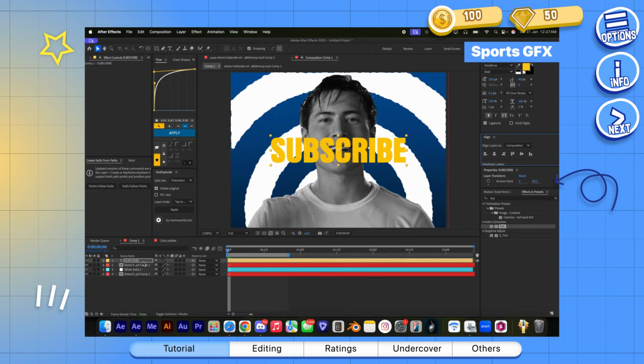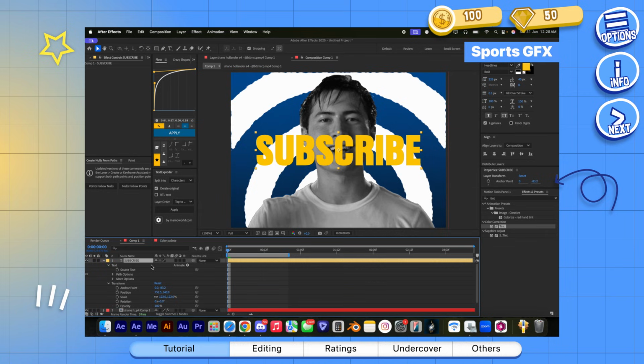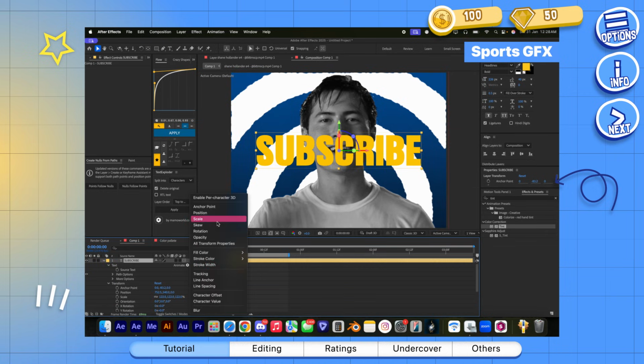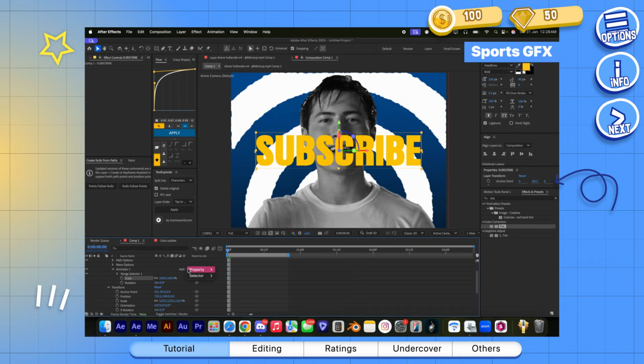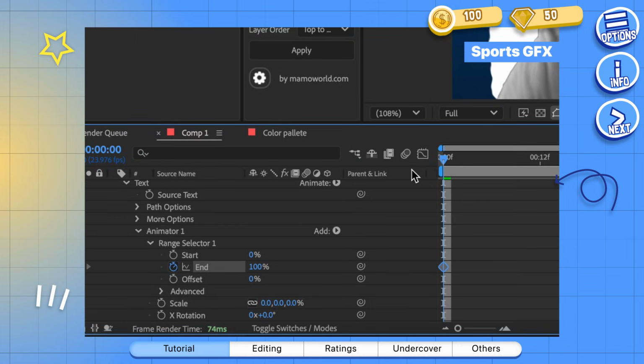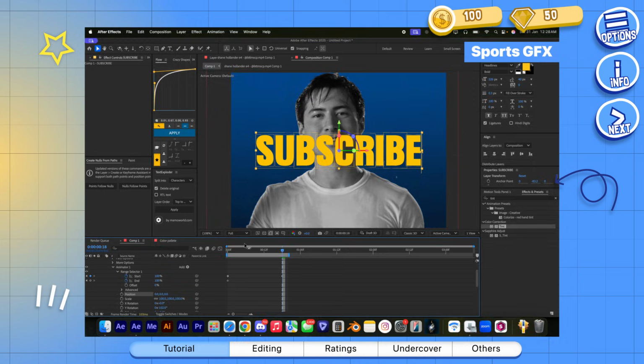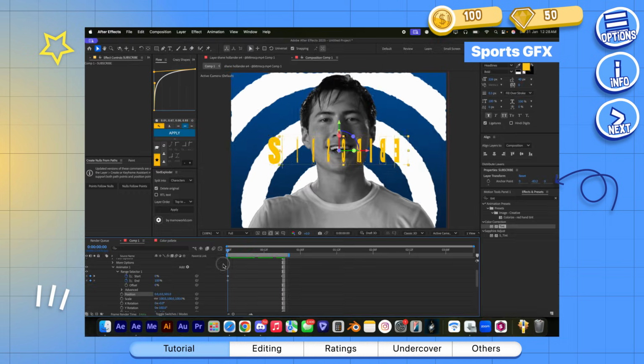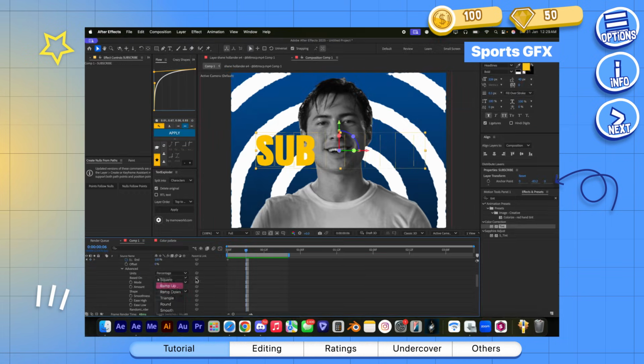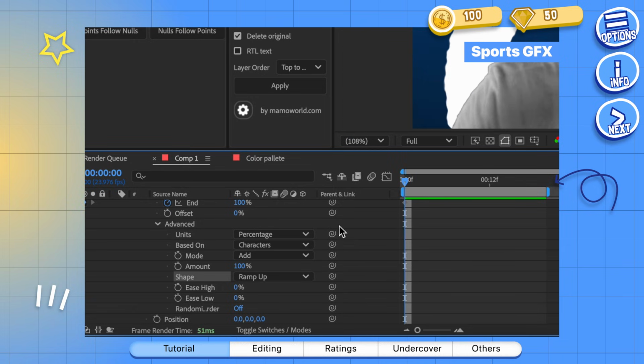And for the text animation, I'm just making one on the spot. So basically, turn your text layer into a 3D layer and then carry it down to the text layer and go to add and add rotation and scale. Go to add again and enable per character 3D. So you can tweak these settings or copy my settings. So basically the whole thing is you just change the value of how you want it and then you play around with the range selector.